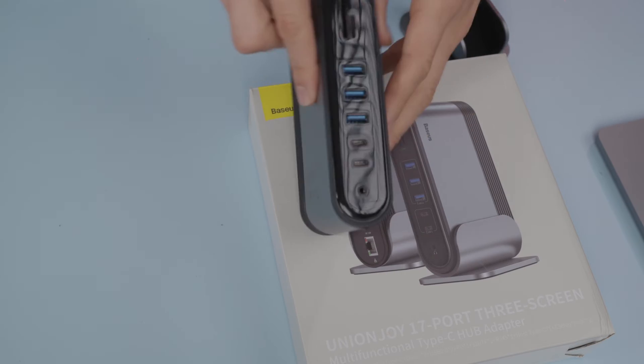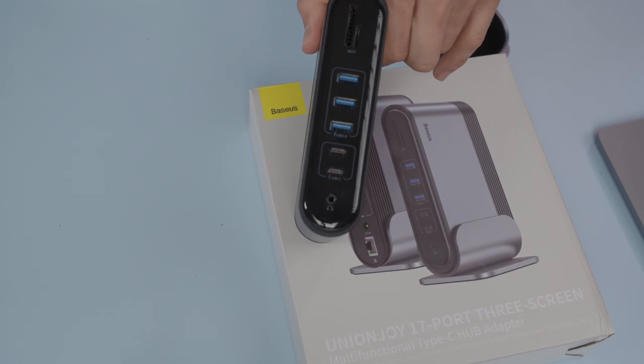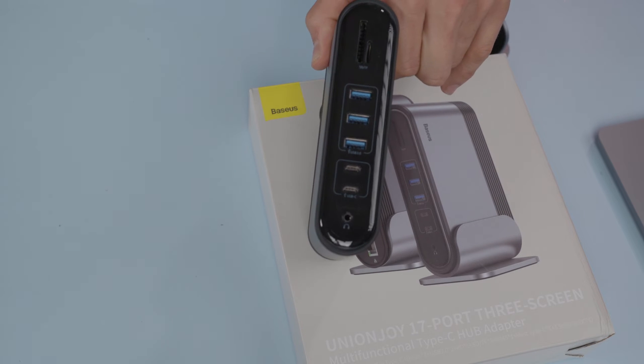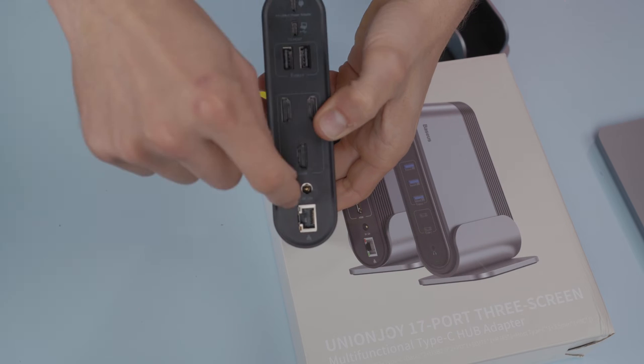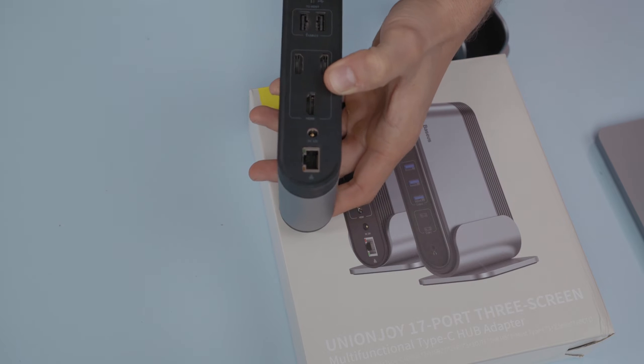On the front of this, we have three USB 3.0 ports and two USB Type-C 3.0 ports, but no Thunderbolt here. That's another reason why it's kind of lackluster on my MacBook Pro. We also have an RJ45 connection if you want to go with a wired setup. And we have a DC 12-volt input so that devices that use passive power — such as two-and-a-half-inch spinning hard drives — those require power and that's what this DC in is for. When I've been using two or three different hard drives plugged in simultaneously, there are some issues with it drawing too much power over DC and then taking some power over USB-C, but we'll talk about that in a second.